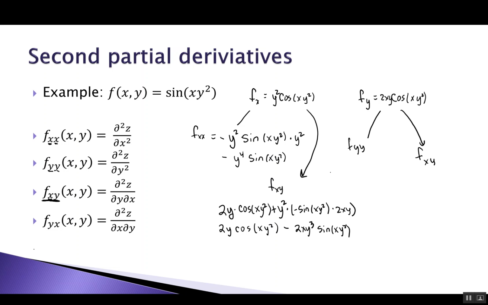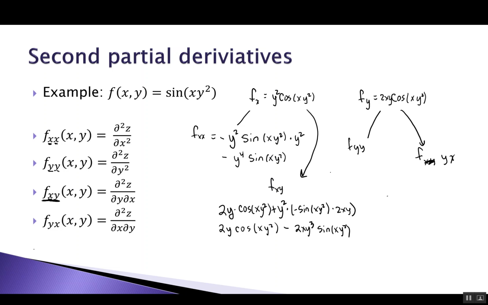No, yx. I'm so sorry. The y comes first and then the x when I use the subscripts. So again, that takes a product rule. I've already taken the derivative with respect to y, so now I need the derivative of that with respect to x. So another product rule.